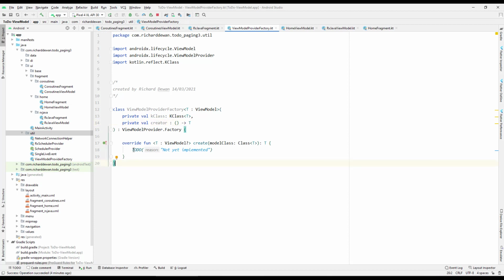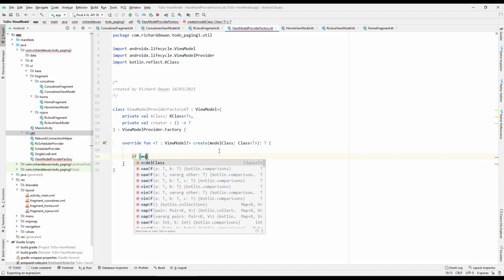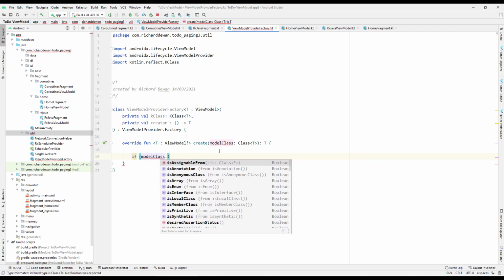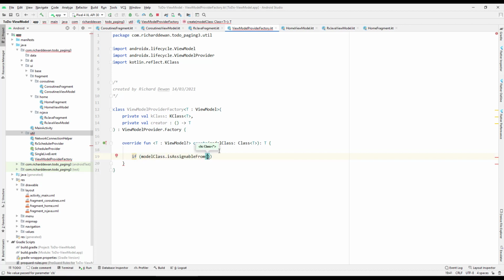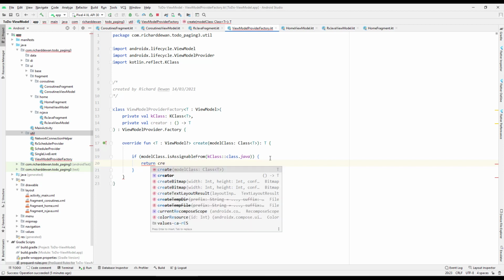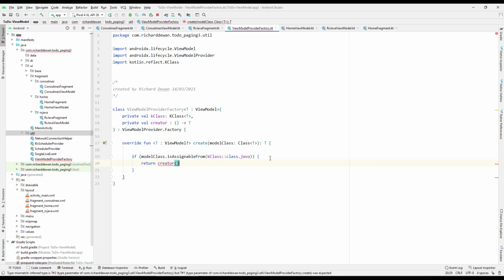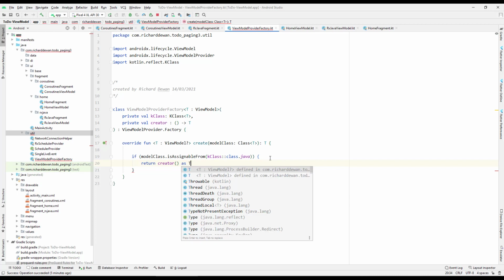And in the create function, we will check the condition if the model class that we are passing is assignable from the kClass. If it is assignable, then we will return the creator, the lambda expression, as the T.